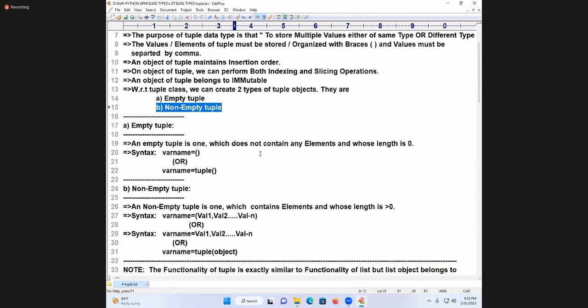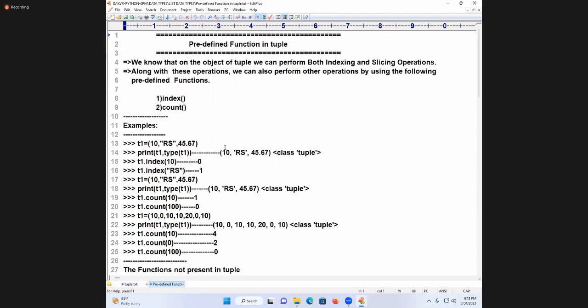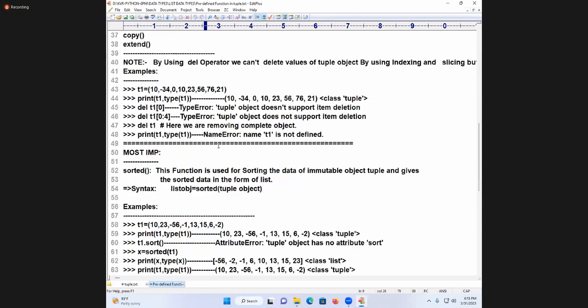Why do we use a tuple? For storing what data? Constant values. Right. Now I'll continue. Last class I also started with predefined functions. Do you remember, students? How many functions are there? Two functions: index and count, and other functions are not there.